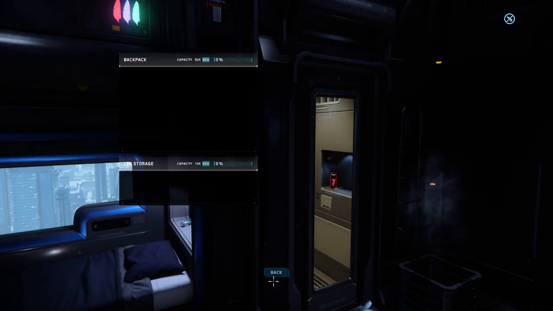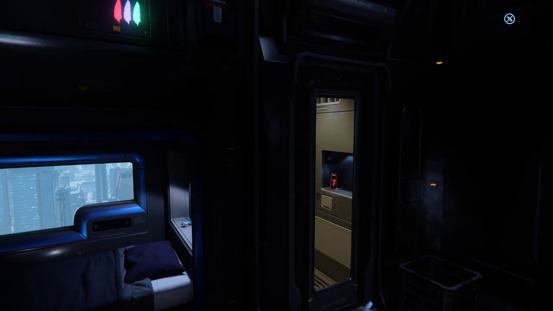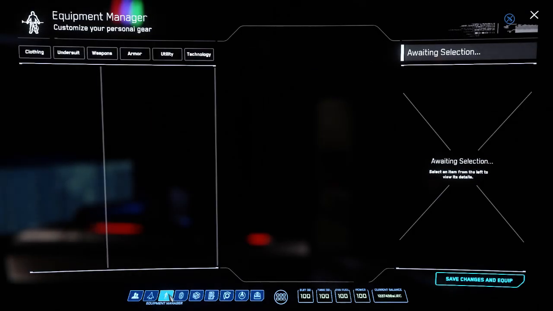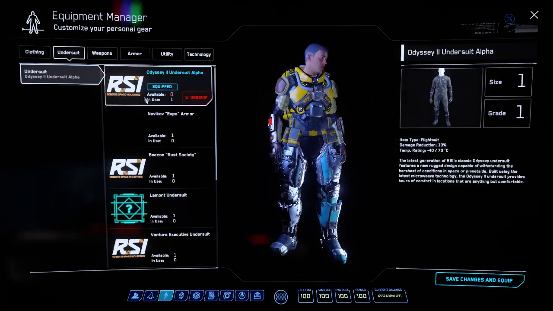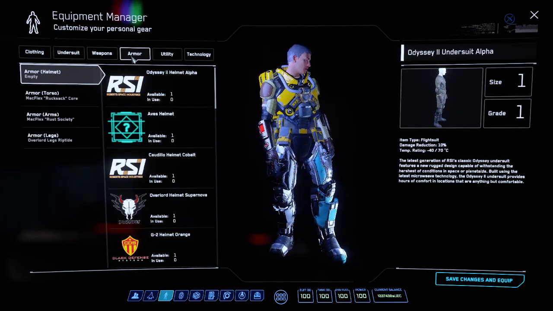All right, now I'm going to change my outfit, and you can see there we go. We've got over 1 million credits. So I'm going to change my equipment to just like a regular spacesuit. Okay, so let's go with the undersuit. Odyssey undersuit is fine. Armor.